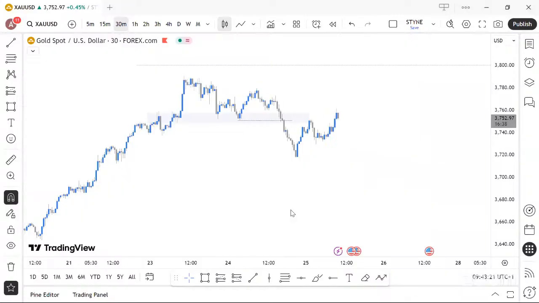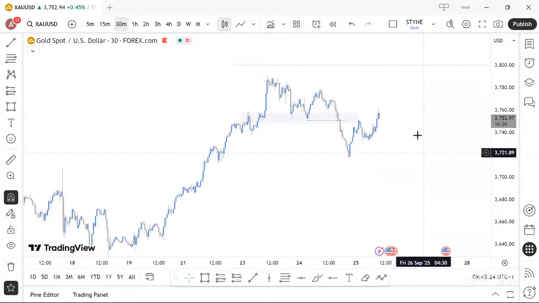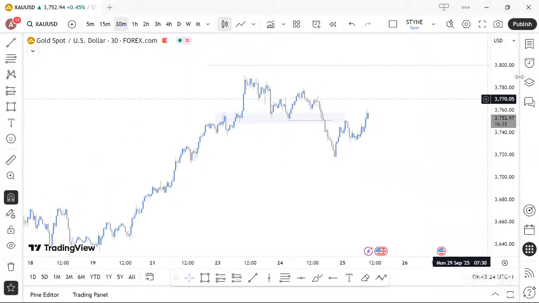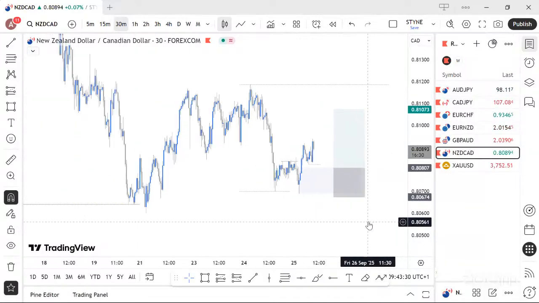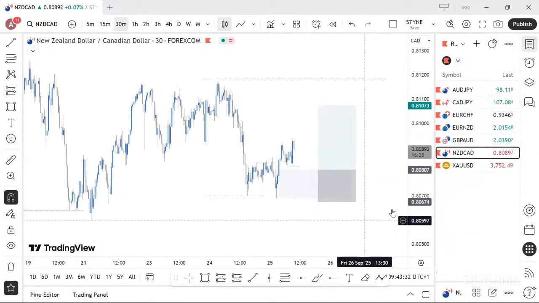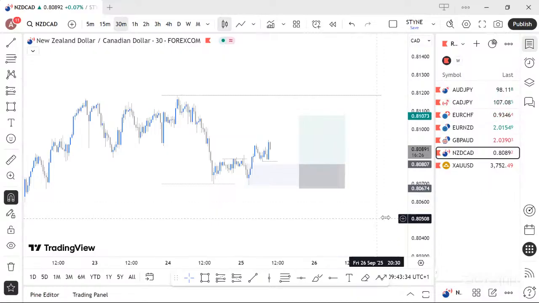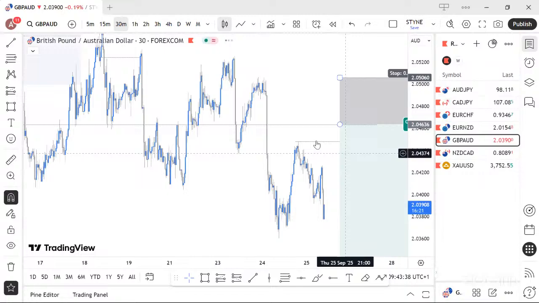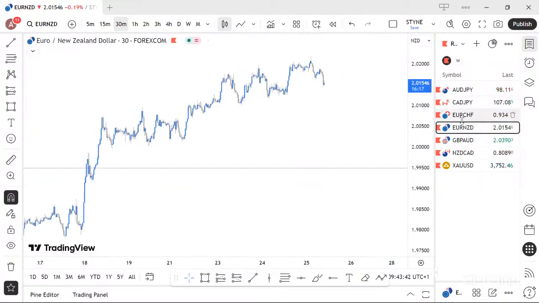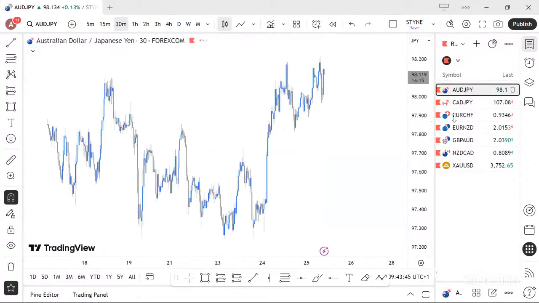I've just given us outlooks. I've not actually called any trade, just given us some outlooks. These are places that I'm looking out for possible buys. I have this for NZD CAD, you saw this one already. I have this for GBP AUD, waiting for price to trade up to this area before anything. And these other ones I don't have anything yet.